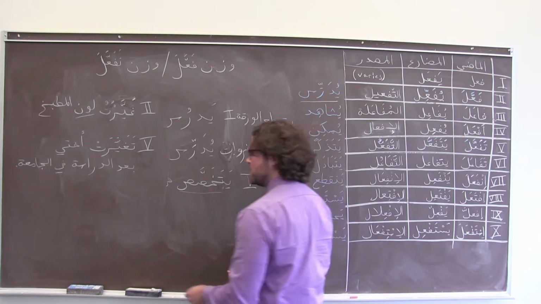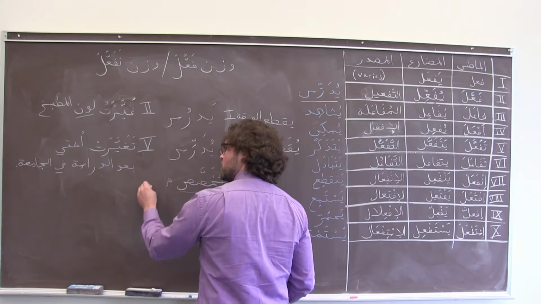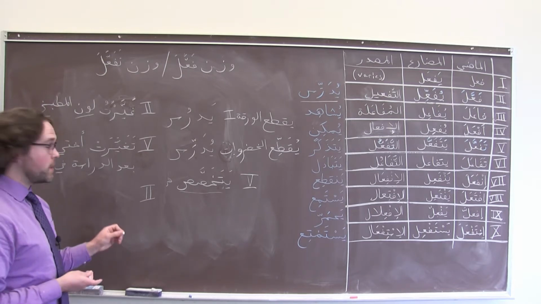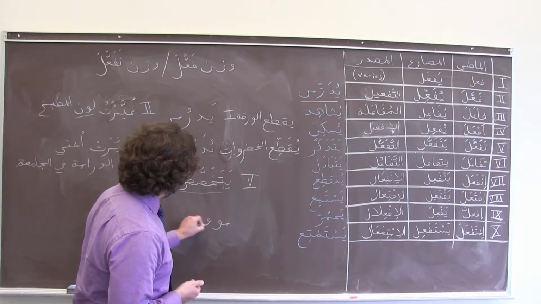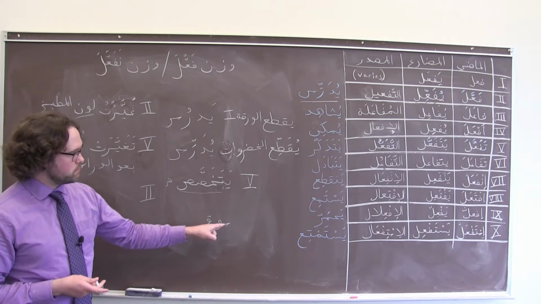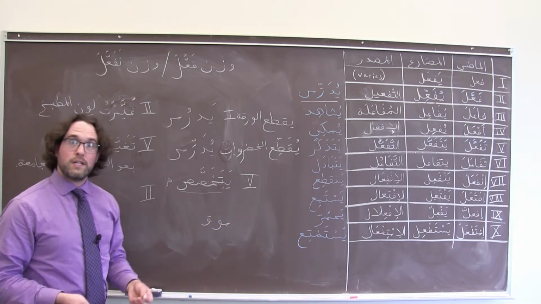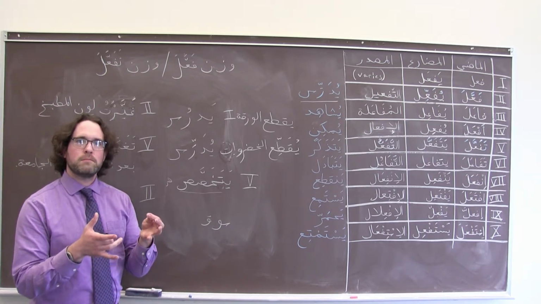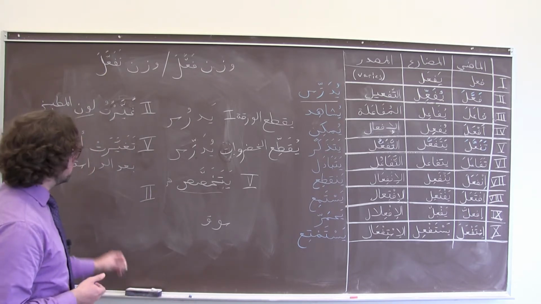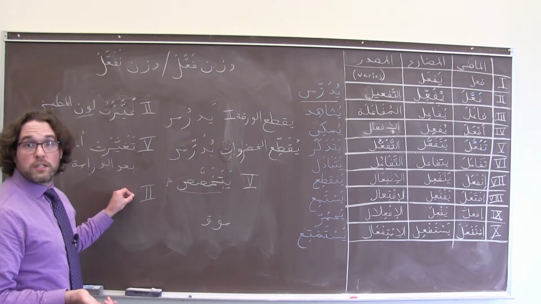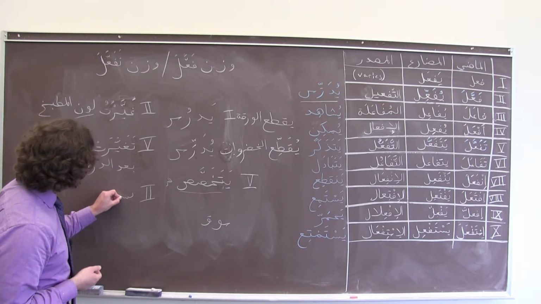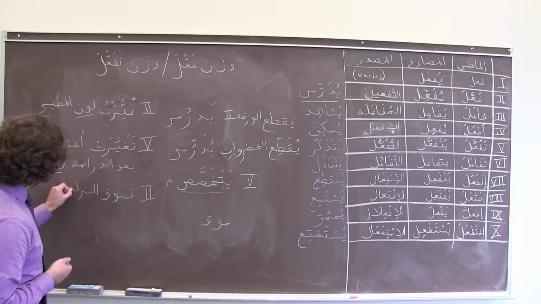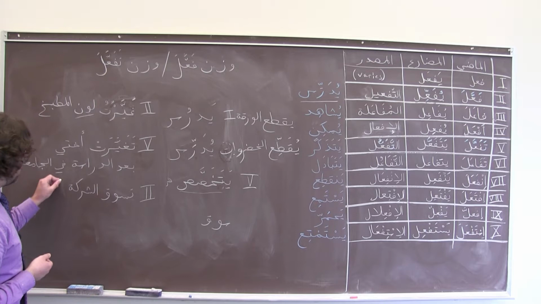One other example, just to demonstrate how this pair works. You might remember the word souq, meaning a market, a place where we go to buy things. And we can take that judr, sin waw qaf, and turn it into two verbs. If I use form 2, then it means to market something in the business sense. So I could say, the company markets clothes. سوّقت الشركة الملابس.